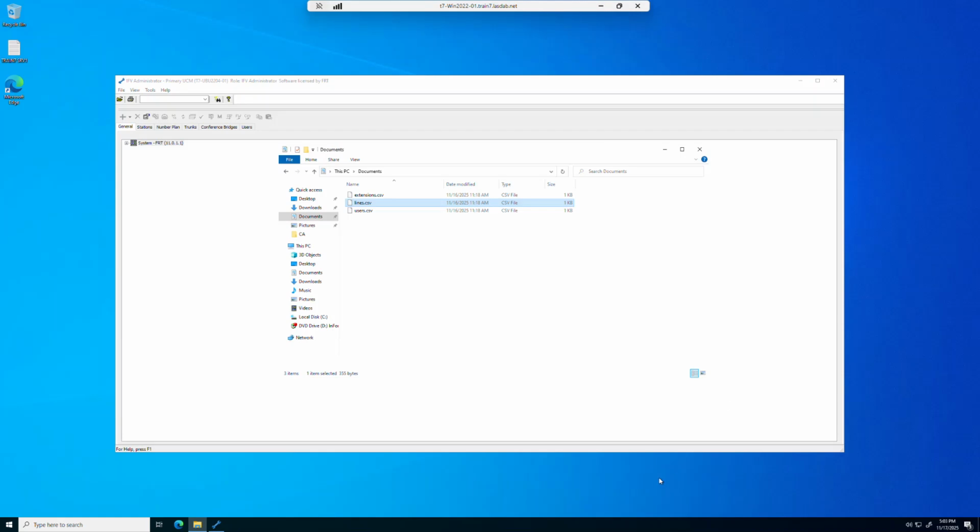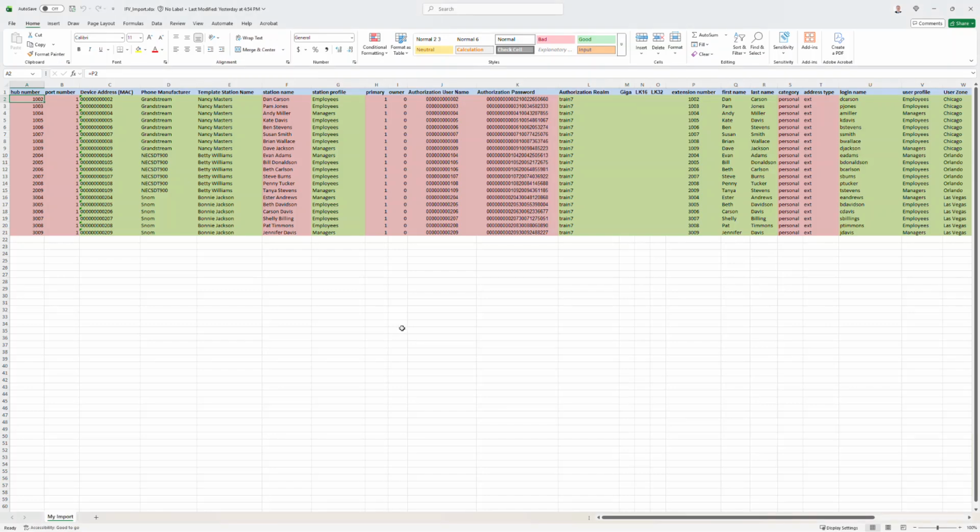The way we're going to do it, instead of using CSV files, I'm going to open up an Excel file. This Excel file was built by our product engineers, and we are always happy to share that with you.